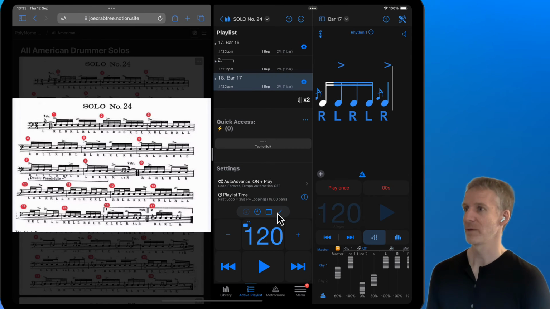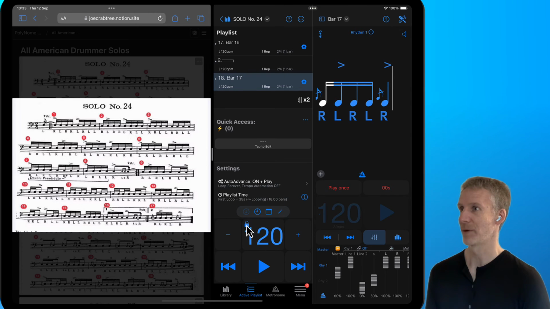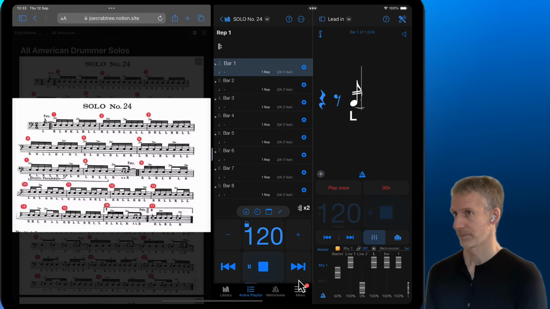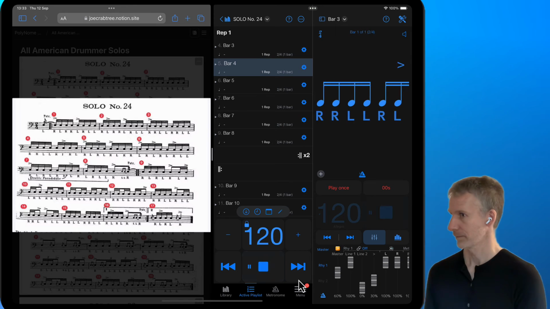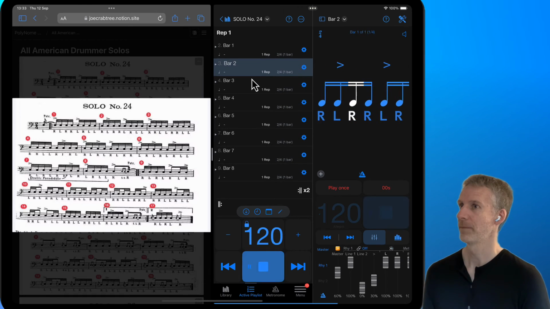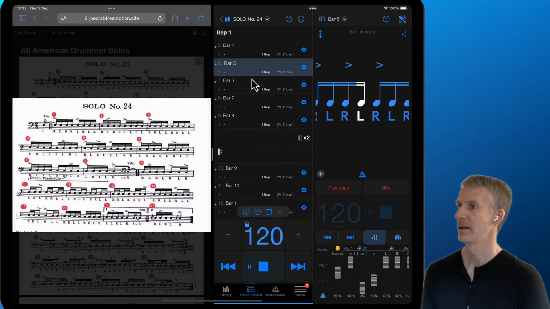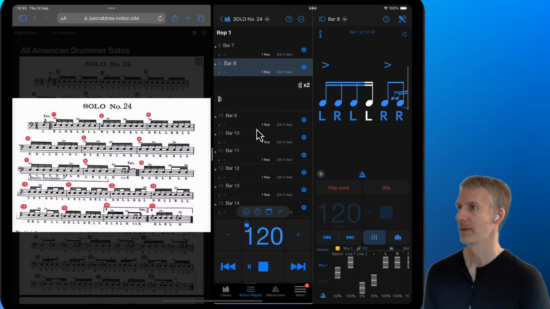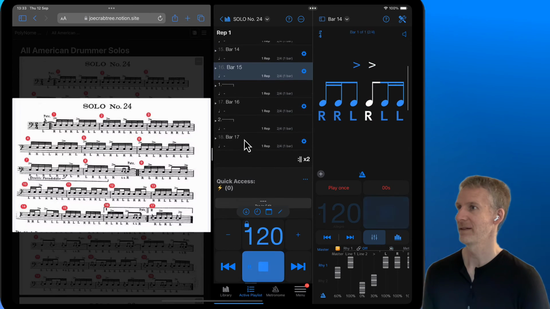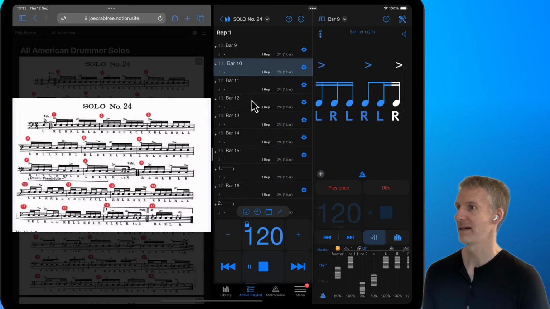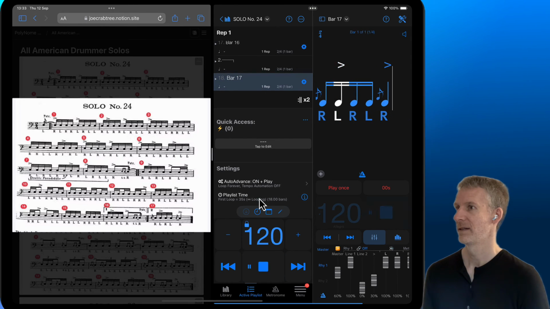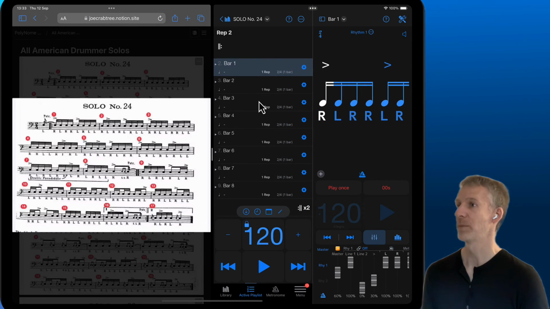The final thing you would want to do is tap on the padlock on the playlist to lock the tempo, so everything will play back at the same tempo, and then you can play. So it will repeat section 1, and then we'll go through to bar 9. And then we'll get our first ending at bar 16, and then back to bar 9, and this time it should do our second ending, so it'll go from bar 15 through to bar 17. And then it's looping and playing the whole thing again.